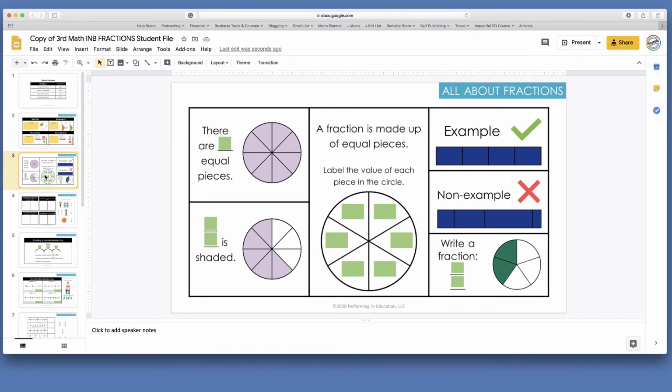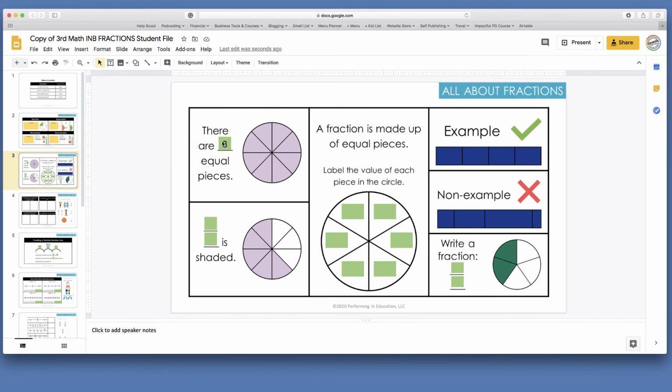The same thing is going to go for if you're moving on to the next lesson. In this case, you're typing in that there are 8 equal pieces, but as you are doing this, you are teaching them to count how many equal pieces there are. Okay, together we're going to count how many equal pieces. Okay, 1, 2, 3, 4, 5, 6, 7, 8. Then type in 8. This is something you can do live with your students.